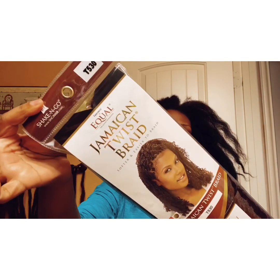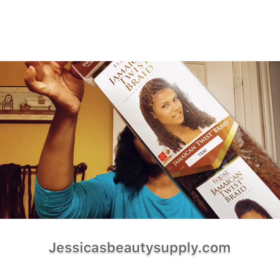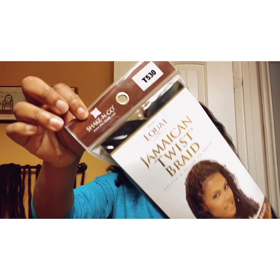I'm using the Jamaican Twist brand. I picked this up at Jessica's Beauty Supply. They had curbside pickup. So I picked this up, and the color is T530. This is a really popular color right now. It works great for my skin tone. So that's the color that we're going to go with.